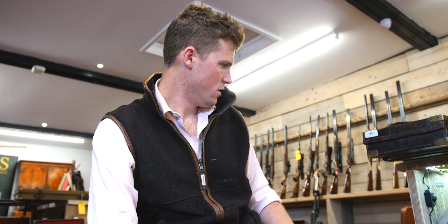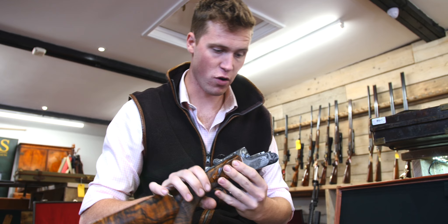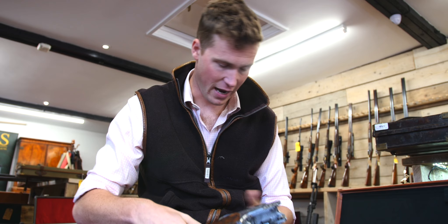If I was going to have a trio made — when I win the lottery — it would be the 12, the 20, the 28, probably the .410, all of similar styling like a family. That's a much more classy thing than a pair. Also imagine you have a really heavy drive and you shoot a few too many — you just take the 28 on the next one and be really picky. So this 100 Guns is probably a bit more rifle than usual, but this one is both a rifle and a shotgun — it comes with .375 H&H barrels, and this action also takes a 20-bore set of barrels.